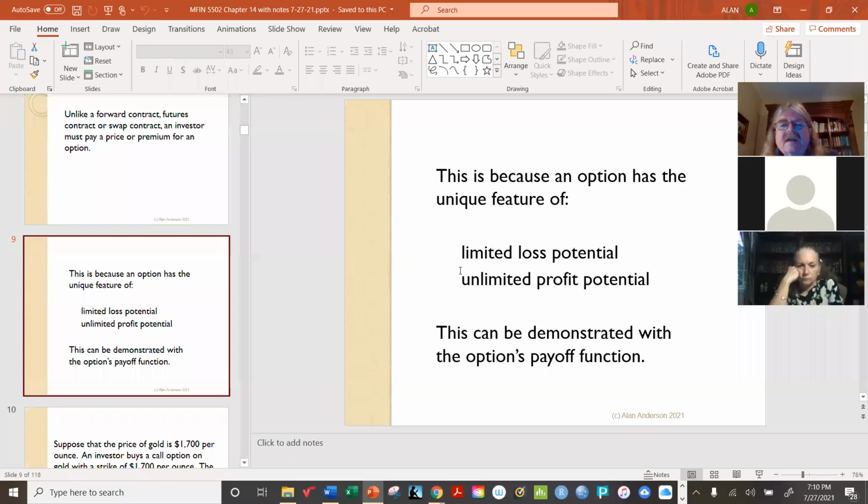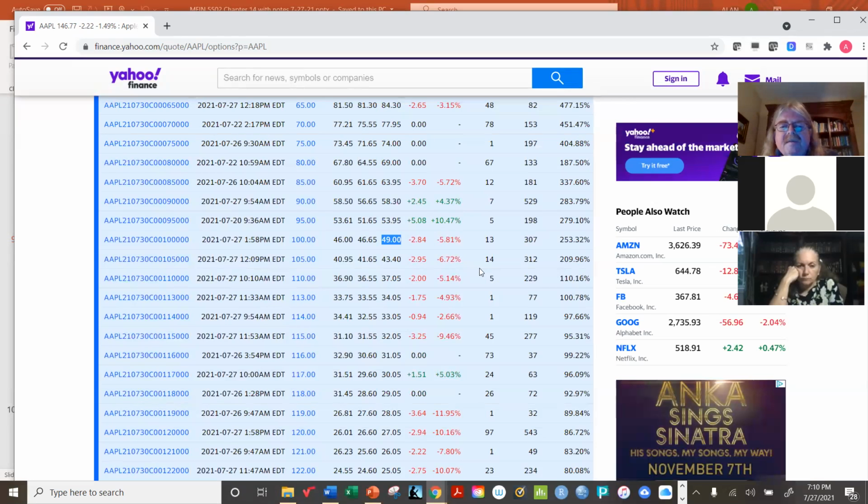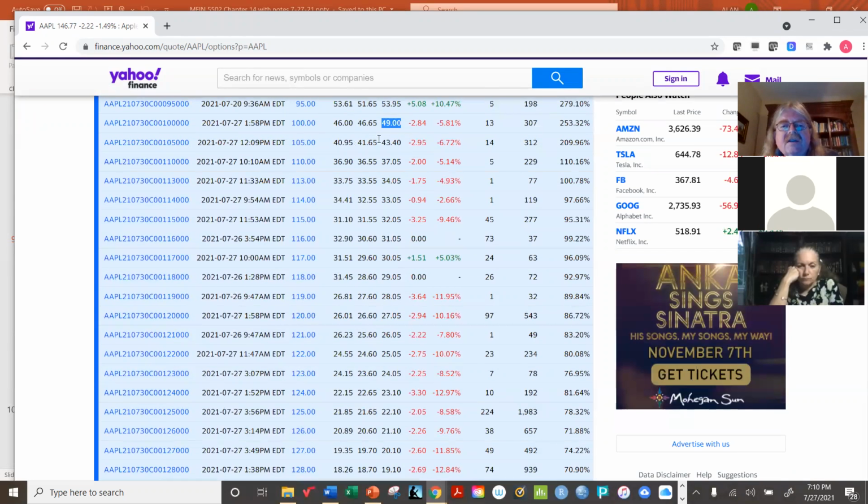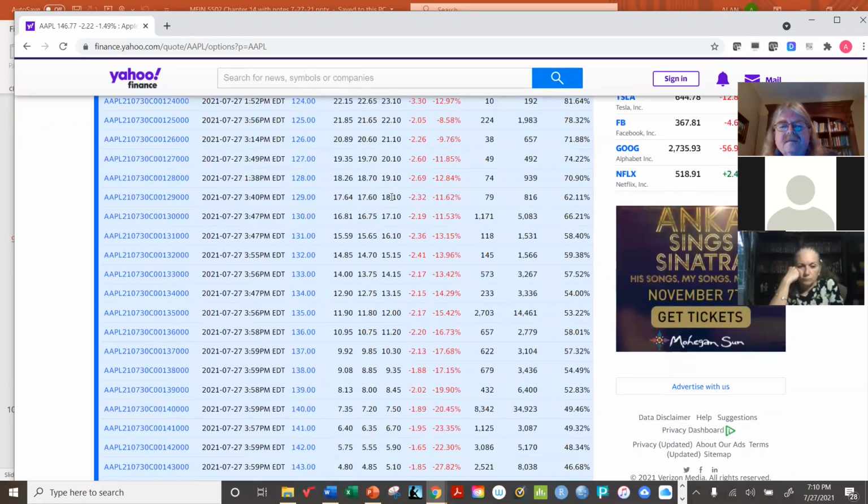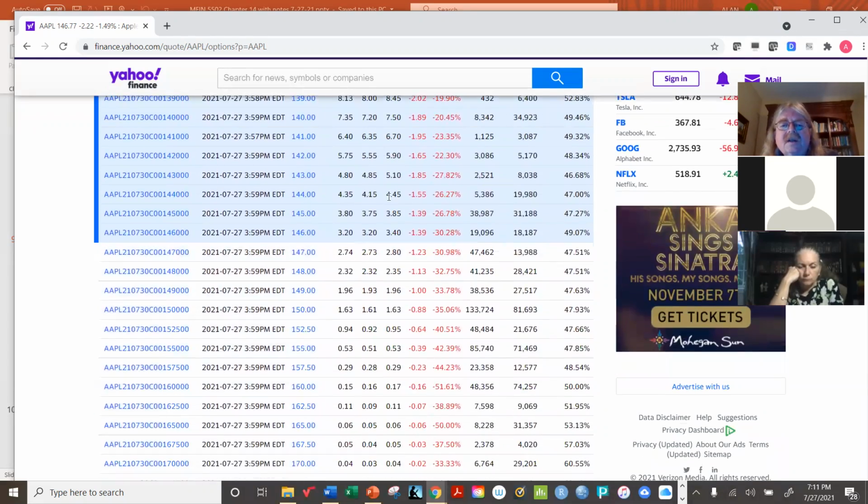Okay, so that is what we mean by the premium. And of course, as you see, as the strike price goes up for a call, the premium goes down. So I can choose which one of these to buy. That depends on what I'm trying to accomplish. Whether I'm gambling or speculating will help influence my decision as to which of these options I should buy.